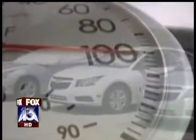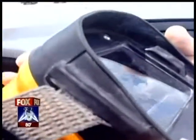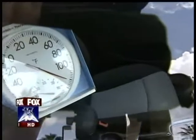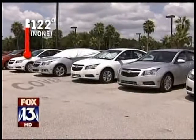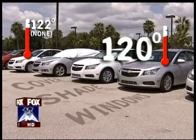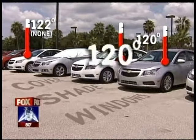The cars broil for two full hours. Next, we convince Plant City firefighters to assist. It's about 101 degrees standing out here on this pavement right now. They've got a very cool heat sensor — it's a thermal imaging camera. Chief Smith confirms the fully exposed Cruise has sizzled up to 122 degrees. I'm hitting 118 to 122, it's bouncing back and forth. The car with the cracked windows is cooler, but barely — it's down just 2 degrees to 120. The thermometer under our window shade also reads 120.